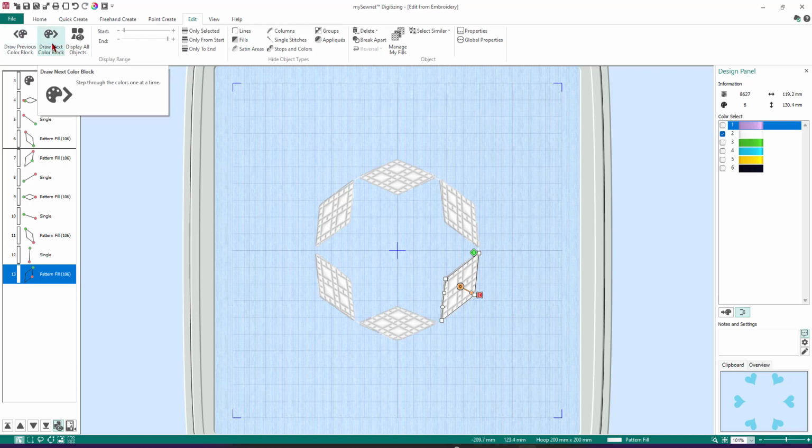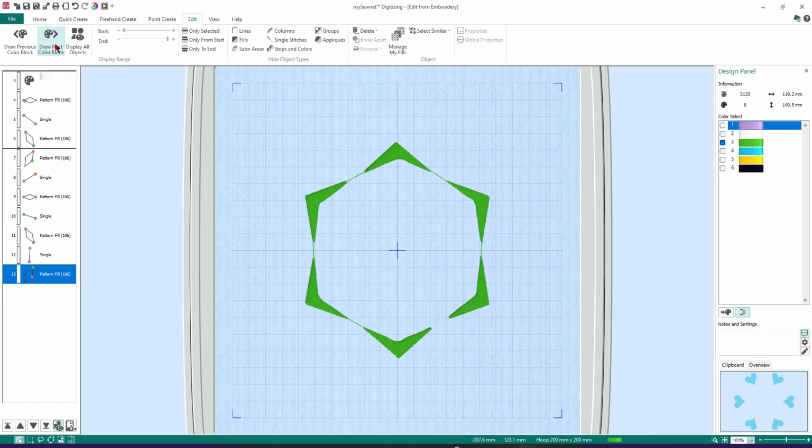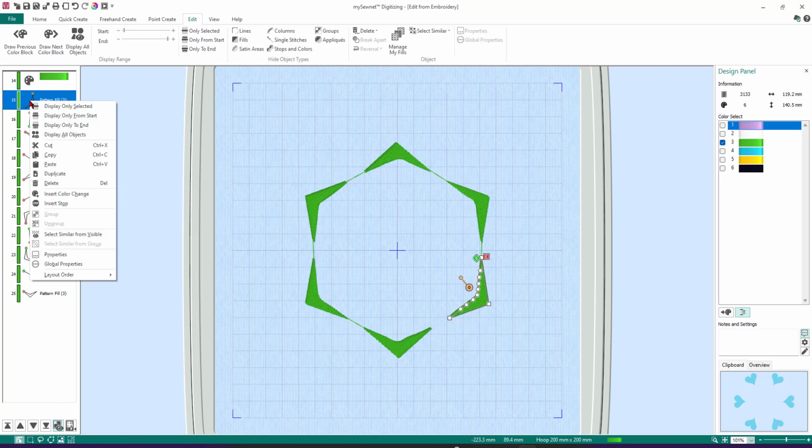So we're going to come up here to the top left hand corner, click on draw next colour block, and we now have our green wedges. With the green wedges, on object number 15, I'm going to right mouse click and select Global Properties.